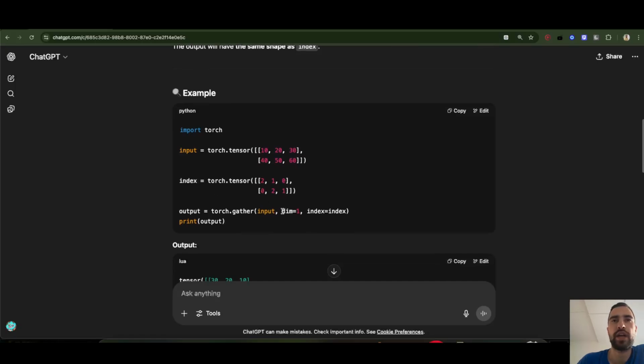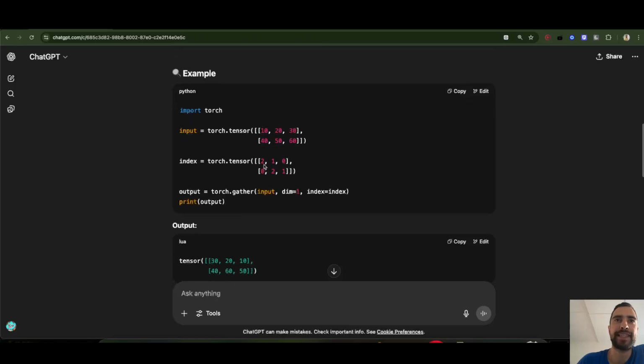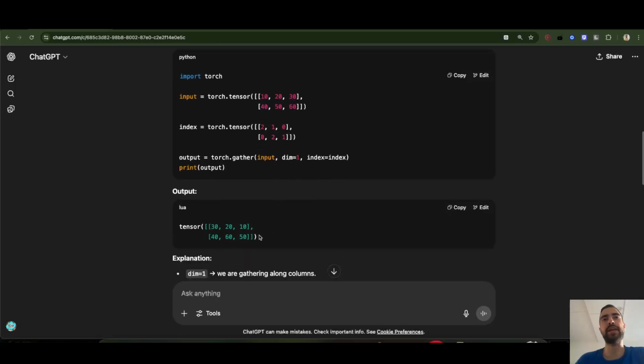So if we want to gather over dimension 1, which is this innermost dimension, let's see, first number 2, so it's going to be this one, then number 1, then 0. So 30, 20, 10. And then 0, 2, 1, so 40, 60, 50. So that's going to be our new tensor.